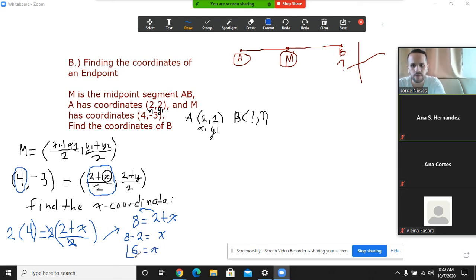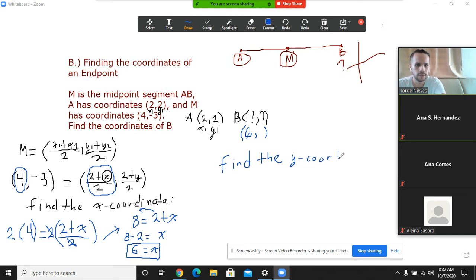¿Entendimos? Vimos que fácil. Eso es todo lo que tiene que hacer. Okay, so we got the first coordinate of B, ¿verdad? Tenemos la primera coordenada. Vamos a ponerla aquí, ¿verdad? ¡Tarán! Estamos viendo, mi gente. Okay, so we're missing the Y2, okay? So now we're going to do the same thing, but we're going to find the Y coordinate. Okay, we're going to find the Y coordinate. Let's see it very quick. Find the Y coordinate.